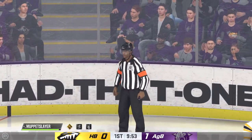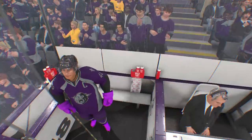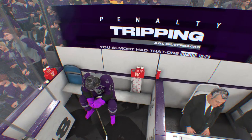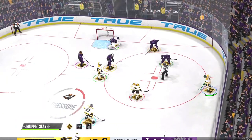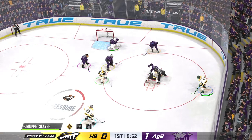Well, with a one-goal lead, there's a small margin of error, James. And to protect it, you can't be in the box. Now they're shorthanded and they got to find a way to kill it off. Player who can help get his team back in this game, guys. If he can use his zone ability to generate offense, they can close the gap on the scoreboard.